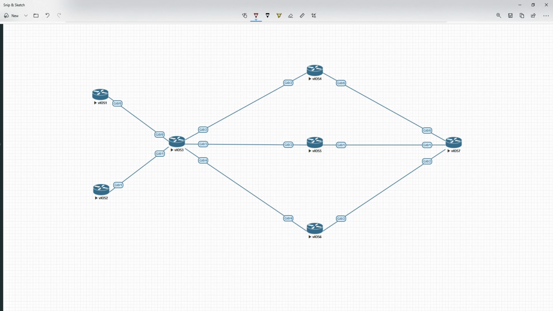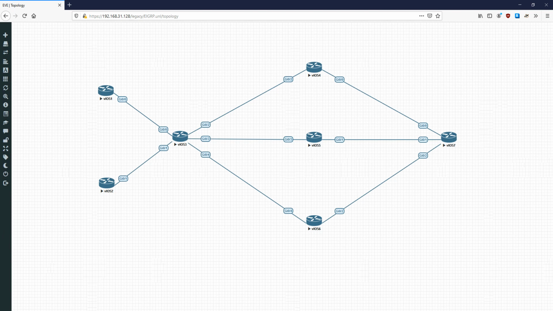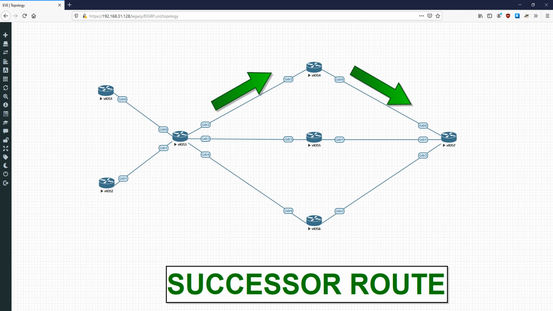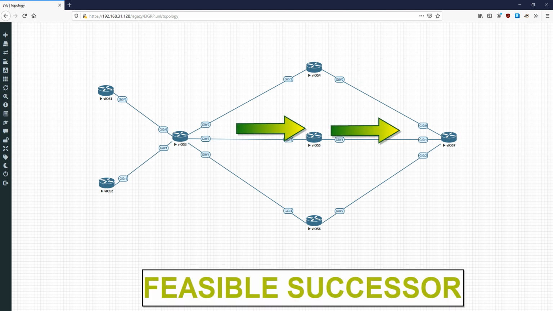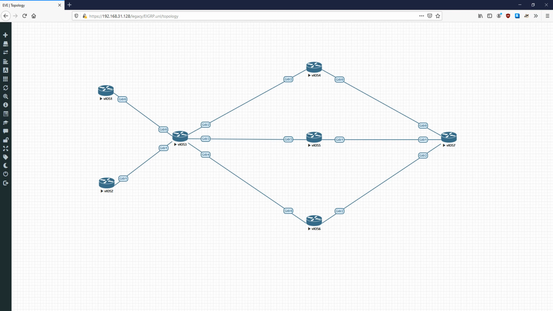The next thing is we're going to be looking at DUAL, how it uses 3 different tables. Let's look at them now. So like I said at the start of the video, we're going to use router 3 to ping the loopback of router 7. I have manipulated the bandwidth and delay manually to ensure that the path via router 4 up the top is the best path, therefore the successor route. The middle path is a backup route because it has met the feasibility condition, therefore it's a feasible successor, and the bottom path via router 6 is not a valid backup path because it does not meet the feasibility condition, okay?